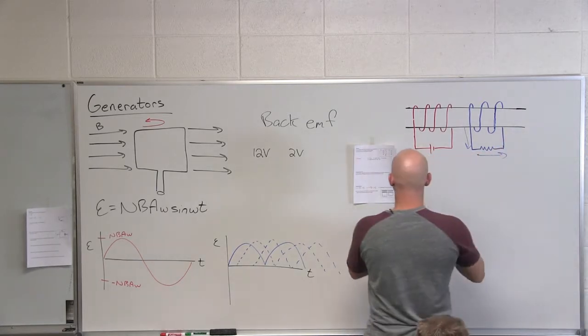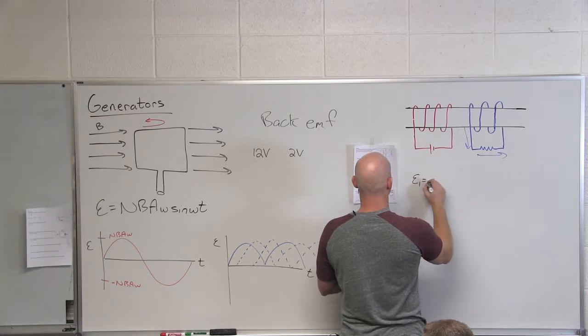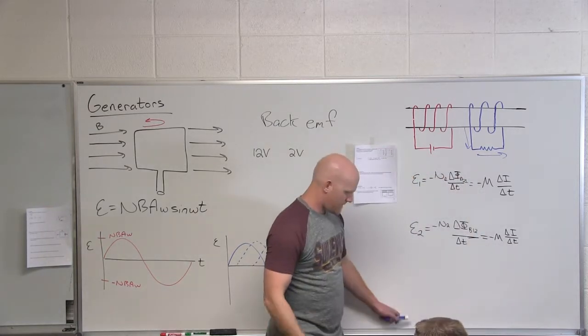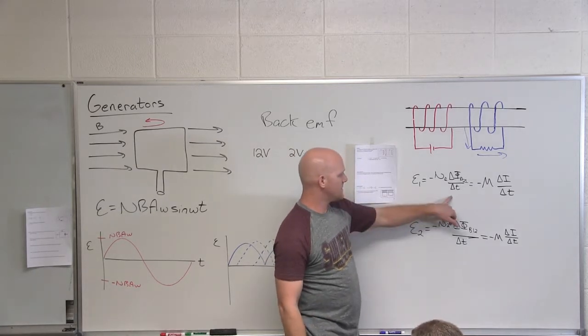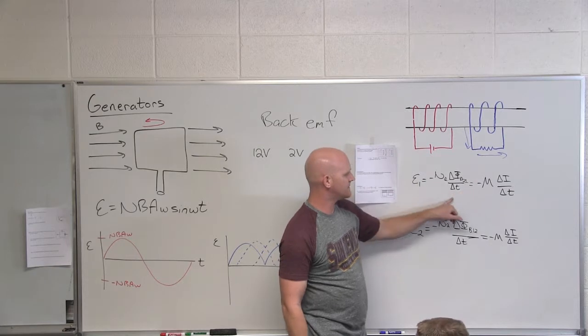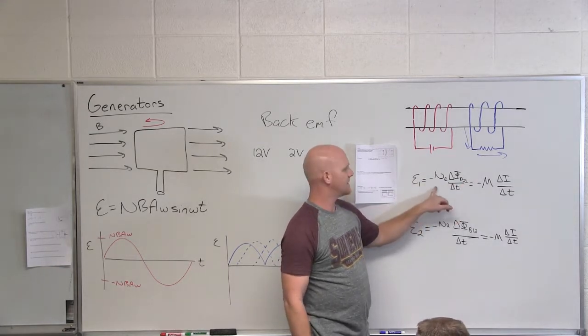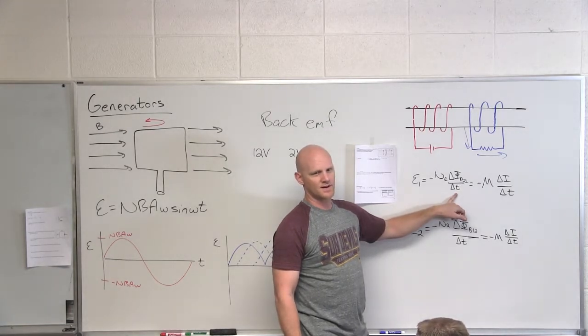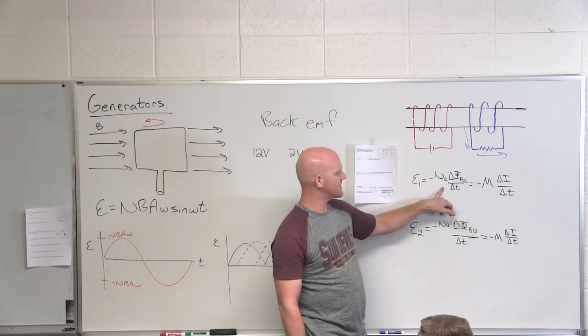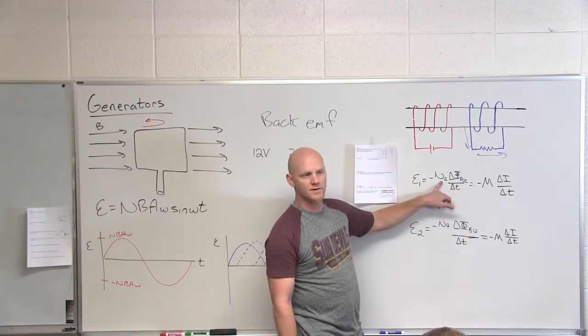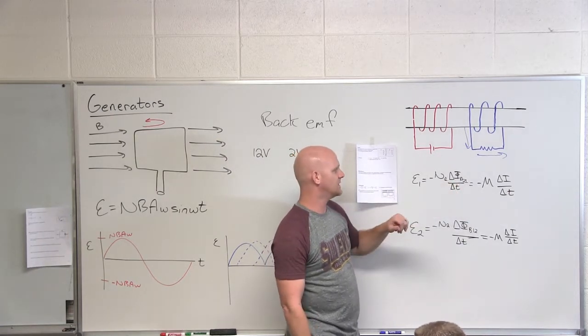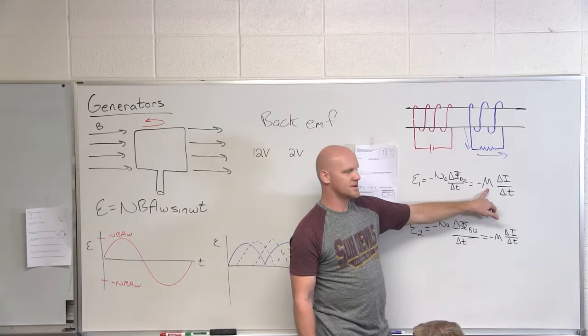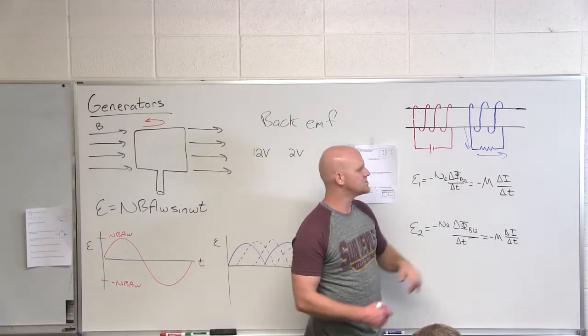If we look at kind of the math behind this, it's on your handout there. Alright, so the math here. So you might recognize the first part here. What is this first part? Negative n times the change in the flux over the change in time. What is that? That's Faraday's law. So it just says the EMF just is related to the change in the flux over the change in time. And if you've got multiple turns of coil, great, those factor in as well. So that's just Faraday's law. Well, here we can actually relate it to the change in current over the change in time. Via this proportionality constant we call the mutual inductance.